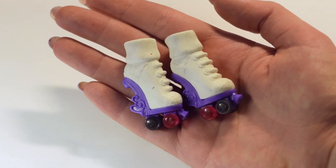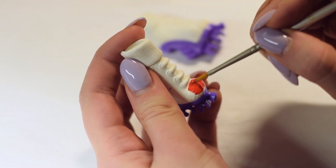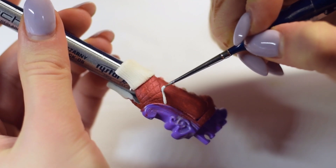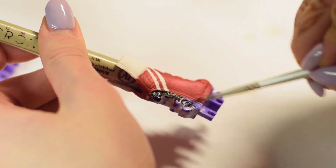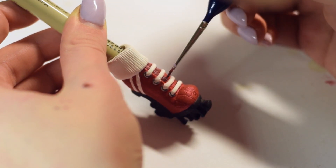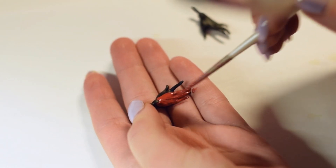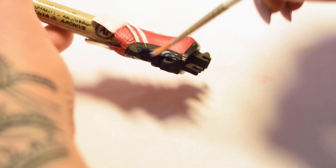We're going to give Regina roller skates. I'm removing the wheels for now so I can paint the shoes from all angles. I'm painting them red, white and black to match her outfit. I'm looking at some retro roller skates pictures on my computer for reference. They need some detailing like the silver rings and darker red for the shadows. We thought red gloves would be a nice accent, so I'm painting her hands red. The paint needs extra protection and I'm covering all painted surfaces with matte acrylic varnish.